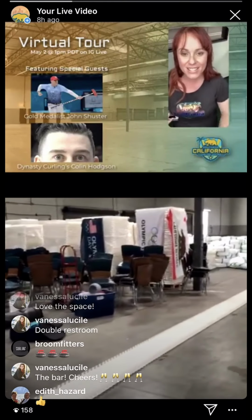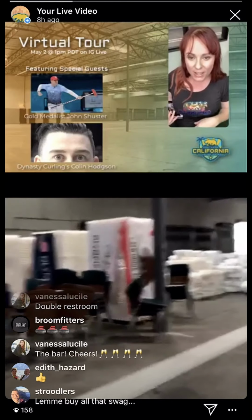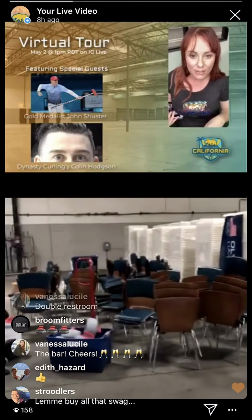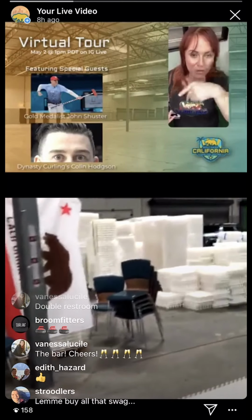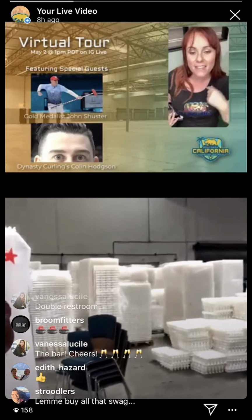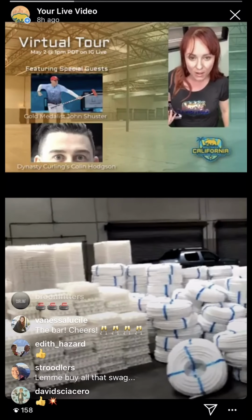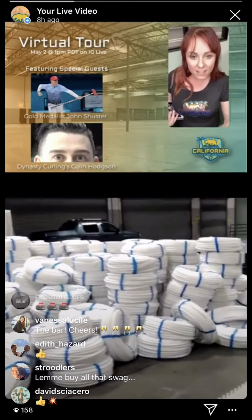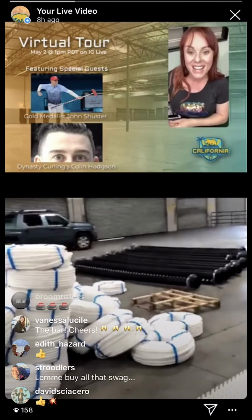Okay, and then as you can see, we've already started loading all our stuff. There's our banquet chairs. We got a great deal on some of those, so we've already got those in the house. And all those white stacks there, we've thrown some flags up over them. All of that is the IceGrid technology. We already have our 6 sheets worth of ice making gear. There's all the tubing that runs all the coolant through there.